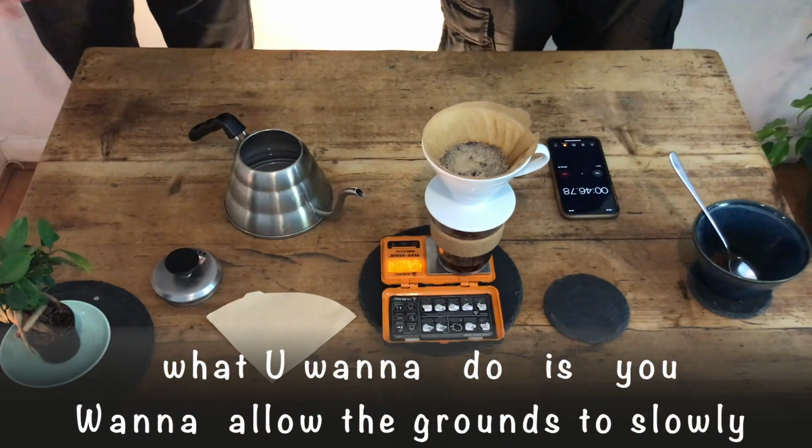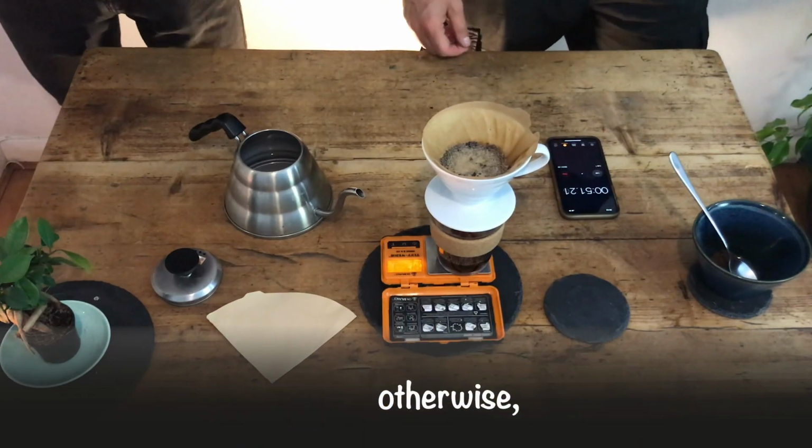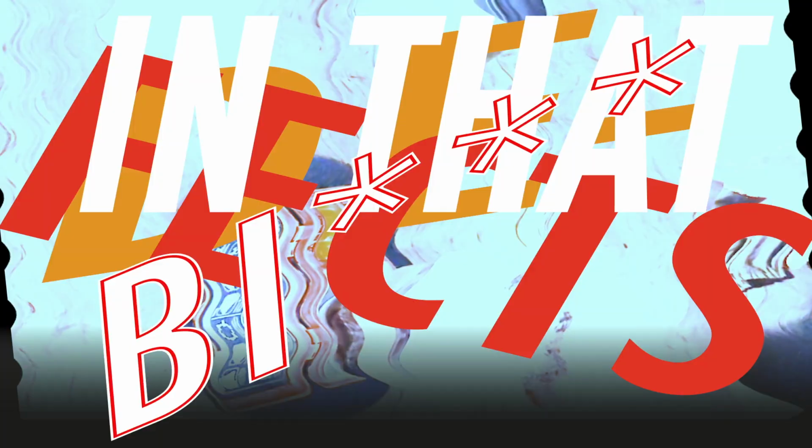Oh yeah, so basically what you want to do is allow the grounds to slowly come down, not to the bottom though so they become dry. Otherwise, when you're heating those grounds back up, you're going to have some off flavours and defects in that.